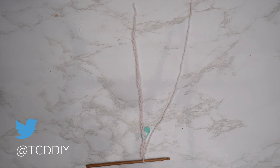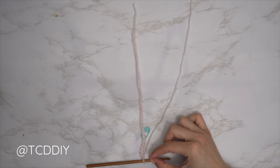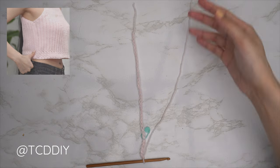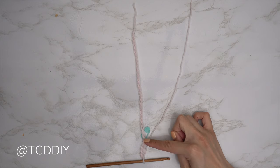Alrighty, so now that we have our chain, before we get started on our first row, we're all going to insert our stitch marker into an odd numbered stitch from the bottom, that's where our hook is, the height that we'd like for our bottom band to be, because it's all going to be made in one panel. I'd like for mine to be just roughly 1.5 inches, or 3 centimeters, so I inserted my stitch marker into the 7th stitch from the bottom.